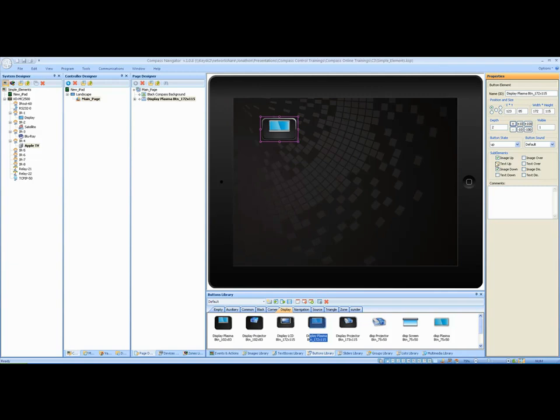And we're going to want to add some text to this guy. And we can now see, if we open up the tree on the Page Designer panel, we could see text up is included in that tree. And we're going to go ahead and make all the definition of that text up position here so that we could then add the text down if we'd like, and it will actually retain all of the properties from the text up. So first of all, by default, we do add the text to be the exact same dimensions, width and height, as the button itself. So typically it's going to be nice and centered.